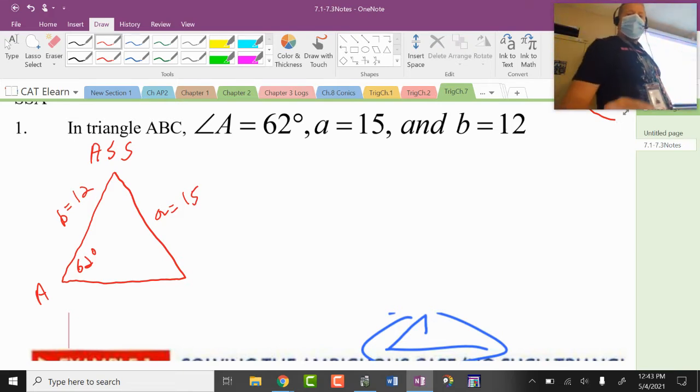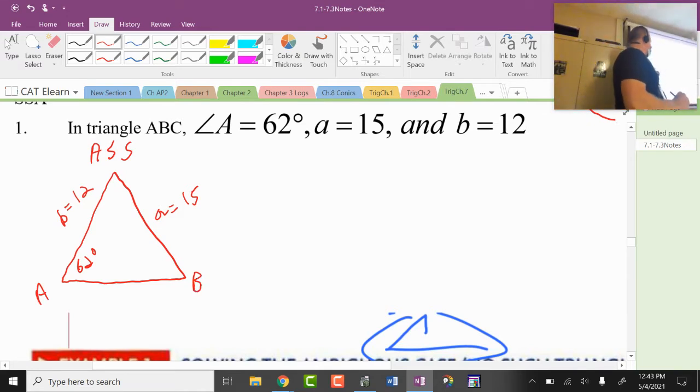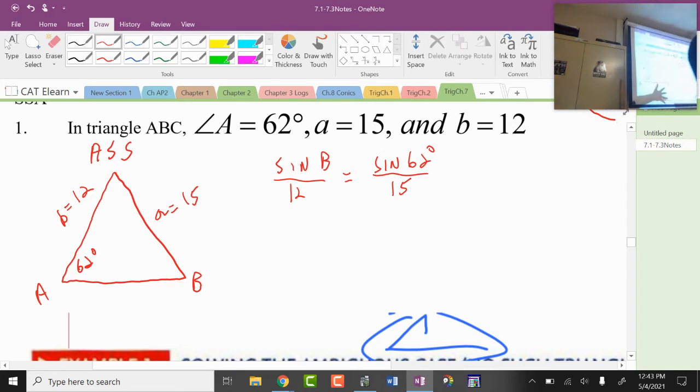Okay, so next thing. Hopefully, as simple as it gets, I have to find angle B. It's the only thing I can find right now because it's opposite that side measure. So you just go along your business, try to find angle B from our Math 2 days. Sine of B over B equals sine of A given over A. And again, one more reason why law of sines works. How many unknowns are there? One. So I have one unknown. So that's why the law of sines is going to be very solvable.